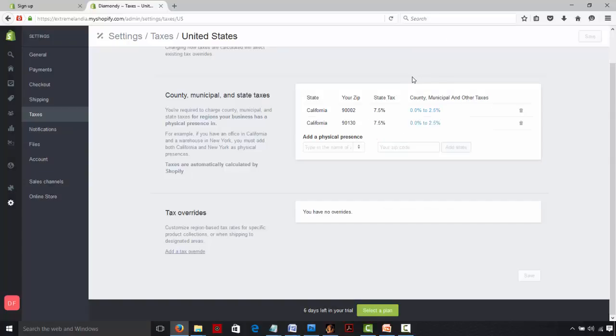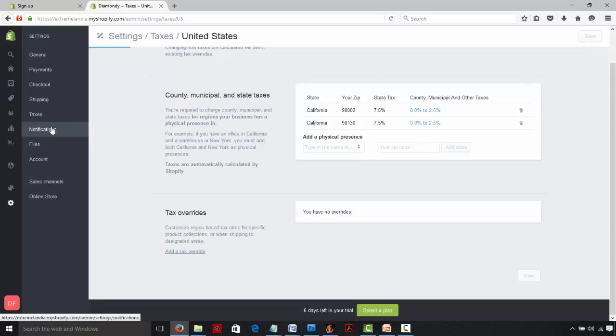Before making any tax modifications on your own, you want to seek out the services of a tax professional or CPA, because not having this information correct can be a huge hassle and a big issue for you and your business, and get you into some serious legal troubles that obviously you'll want to avoid.